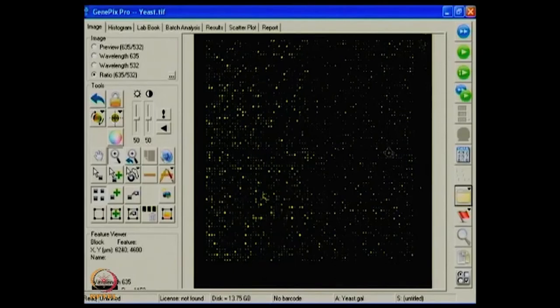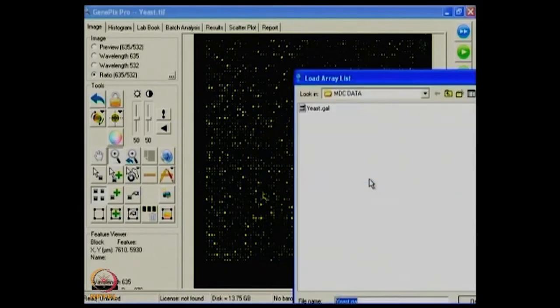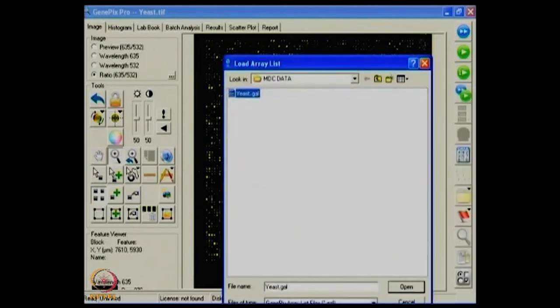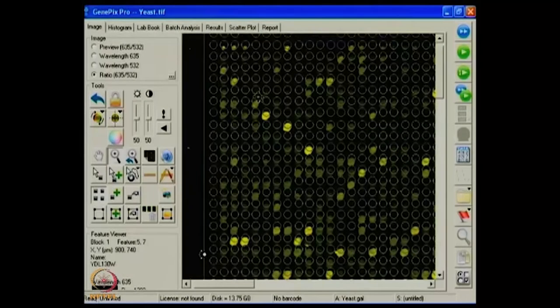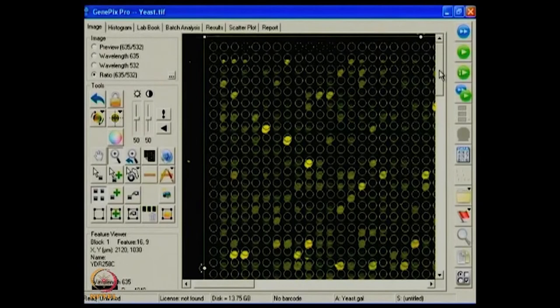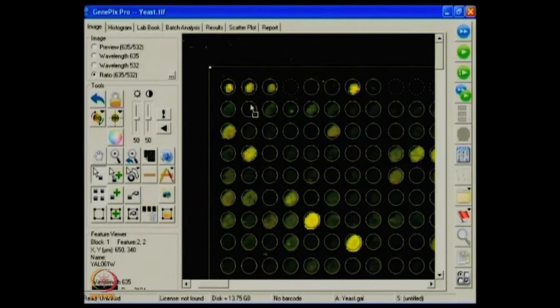So what I am going to do now is open a GAL file, which allows me to do the alignments. The best feature of GenePix Pro is its capability of identifying features by itself. It's literally clumsy, so let's just see how the zoom button looks. We need to fine tune that alignment for proper overall image extraction. The only thing you have to do here is take your block and move it to the first alignment. And then click the button over here, which is for the align.